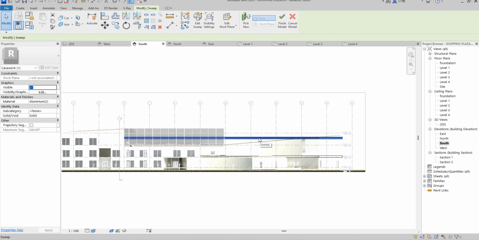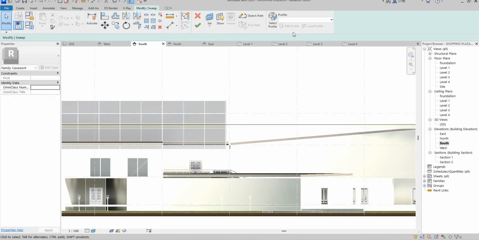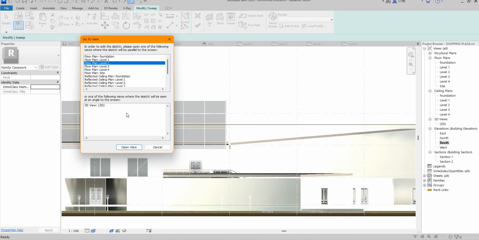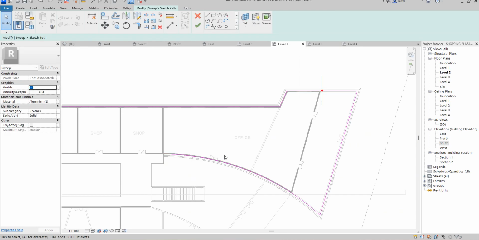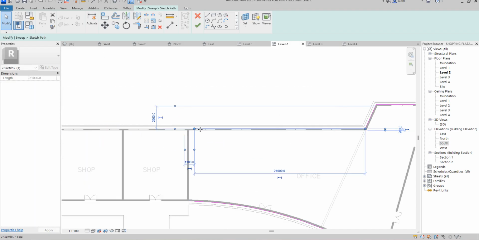I have an issue here, but that should not disturb me. I can do that later, or let me just do the editing. I'll still come back to do this one. So let me just do the editing sketch. Come to level 2. Where I have the confusion is at the back here, the one that goes down. For that I don't think I need that much because this actually bends. So I'm going to shrink it to this position because this way is stopped.